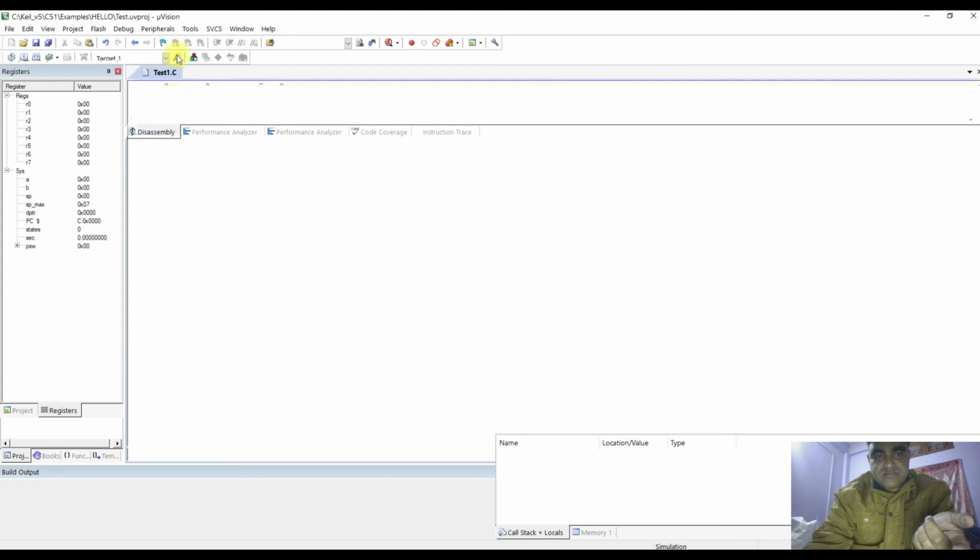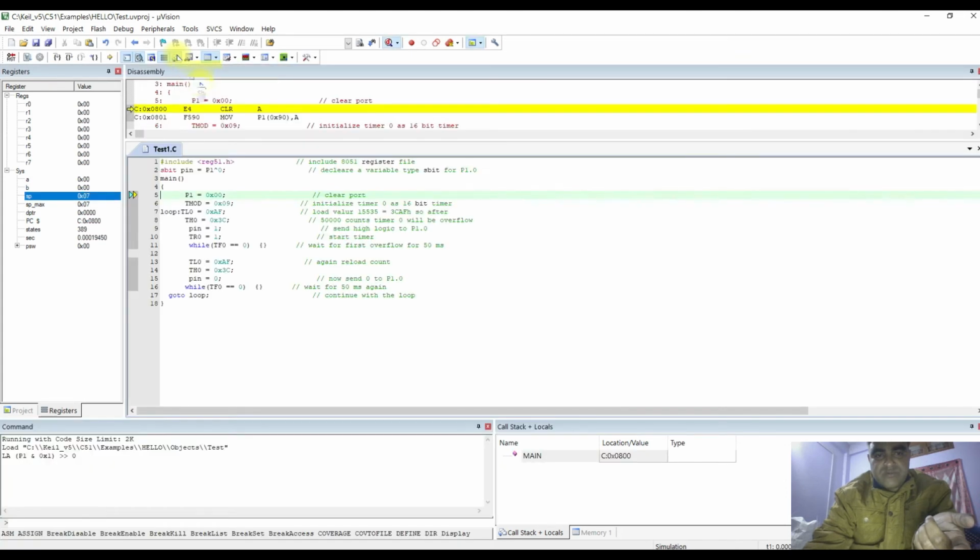We use port 1.0, so in peripherals, I/O ports. 1.0 falls under port 1, so select port 1. Look, it is in stop condition. Now click on the logic analyzer. This is the analysis window. In the analysis window, we have to set up the port. So first click on Setup.